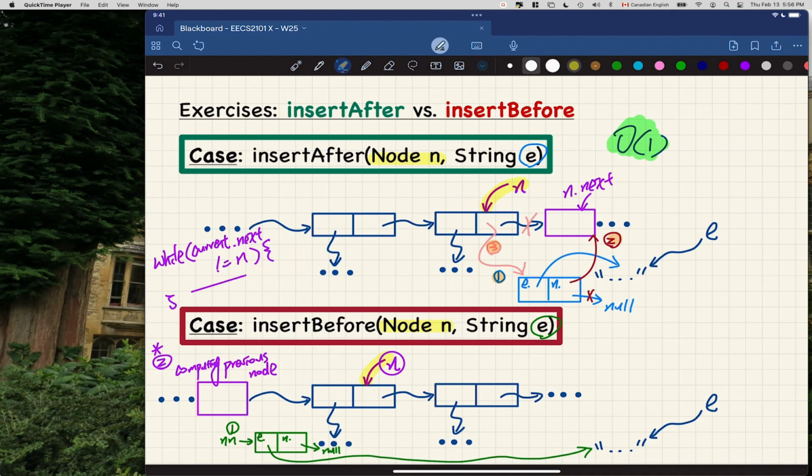But let's analyze this condition here. Why would it work? Remember I mentioned last time, whenever you see a while loop, you always want to think about when the loop exits. That will be the logical negation of the Boolean condition. Let's take a look.